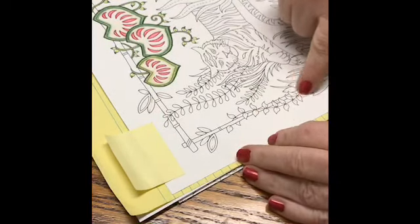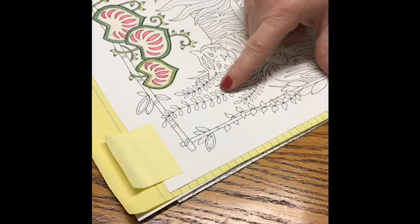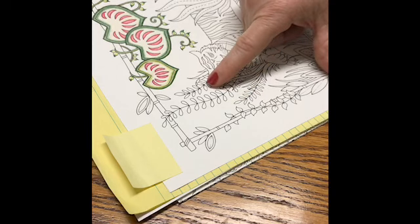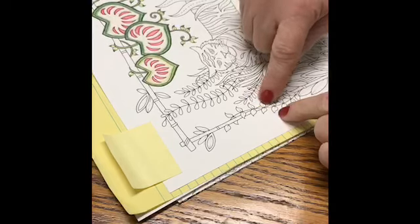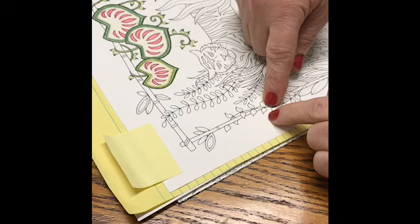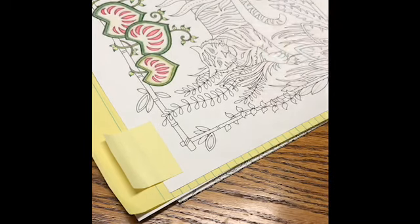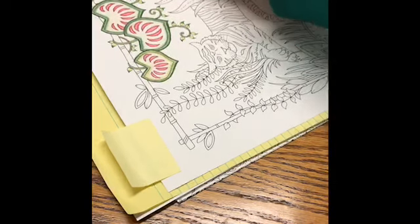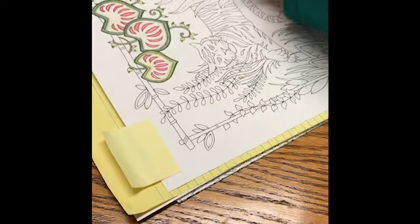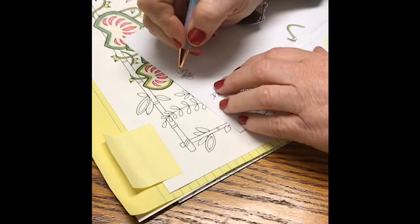So this is the particular area I am wanting to complete today. I have a couple of colors already picked out for this one and this one, but on this one I don't have colors just yet, so I'm going to have to play with it a bit. For this particular section of leaves, I am going to use — let me write these down — 908, which is dark green, and Kelly green, which is 1096, and apple green, which is 912.